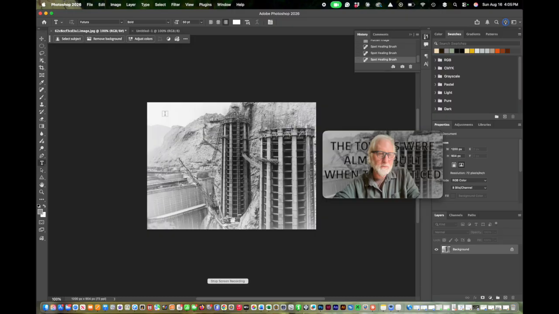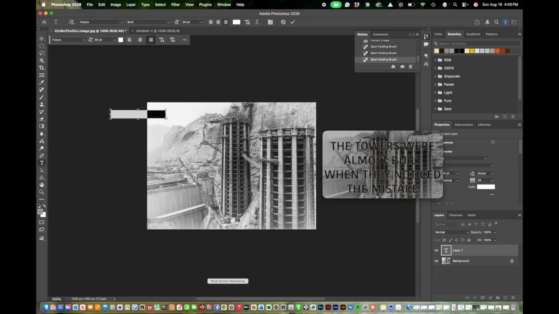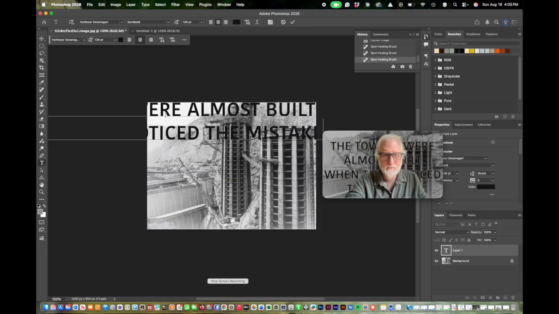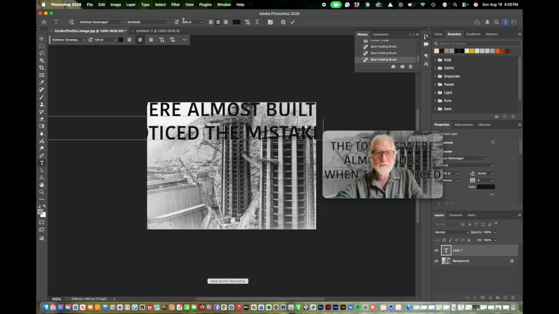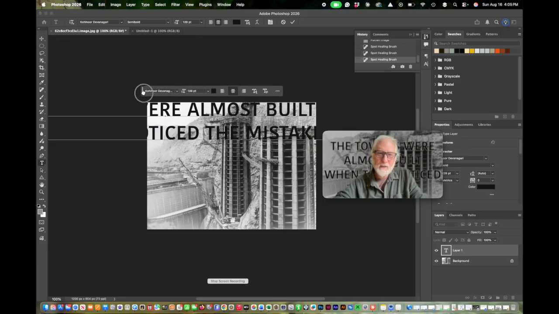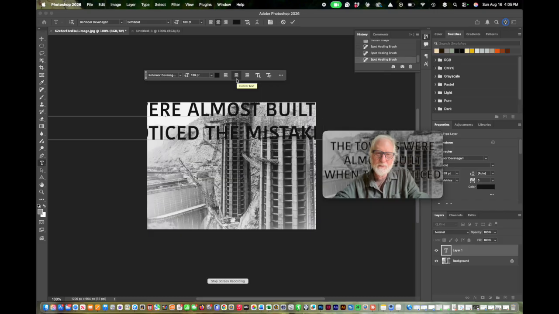You can just click on your image anywhere and start typing. In this case, I've already had some type, so I'm going to just paste it in. And you can see what happens when you paste it in. It's too big for the image because there's so much text and it's so big. Right here is your size. If you look at your contextual taskbar that you can move around here, it has all the information about text. You can see it's formatted to align center. You can have it left align or right align, and then there are all kinds of little more properties that you can do here.